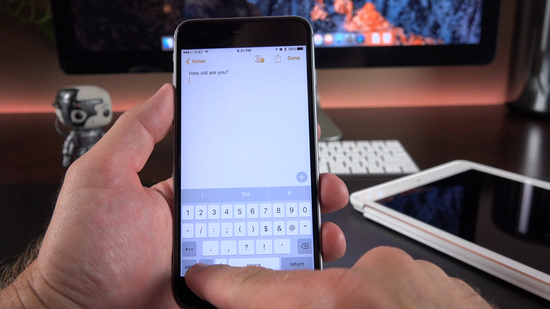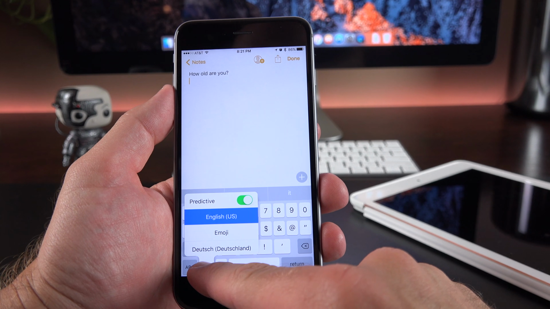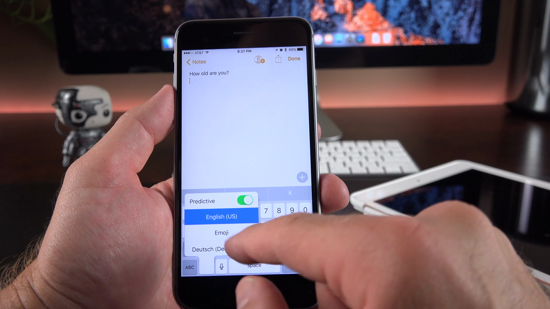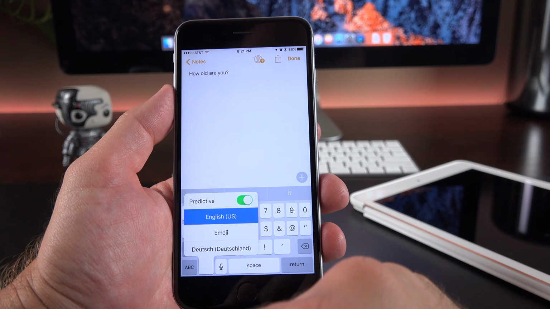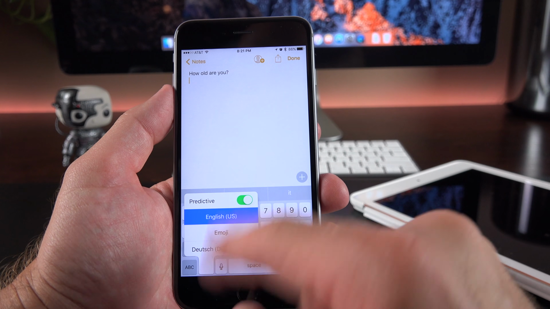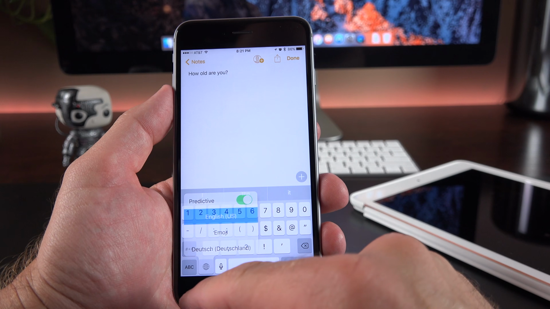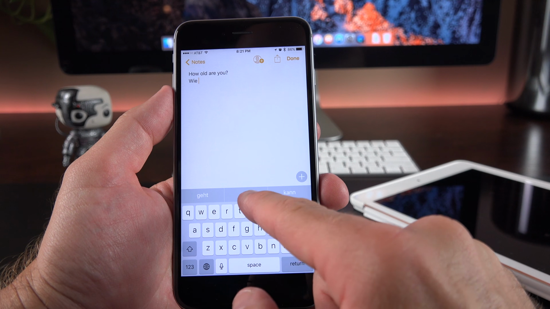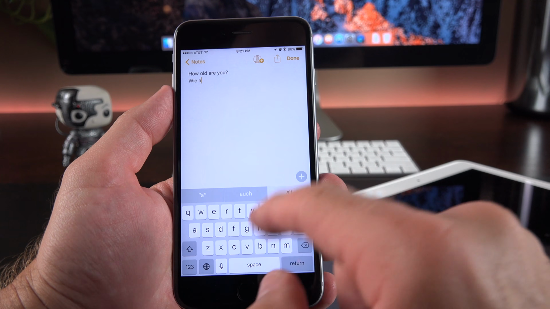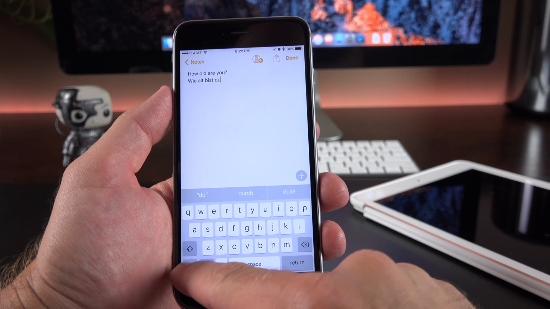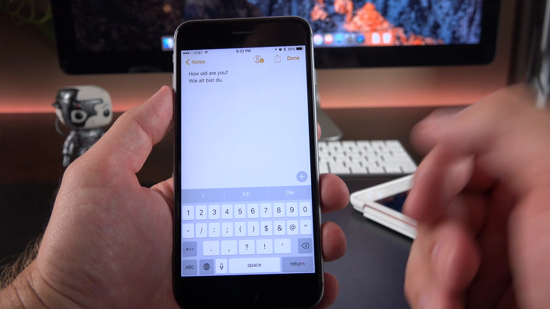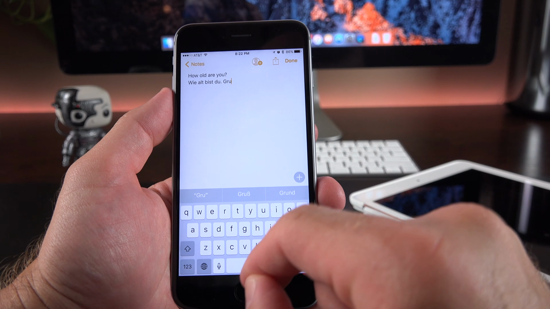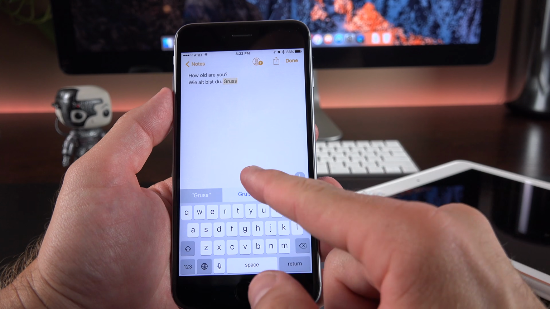So one of the great new features with iOS 10 is the new Multilingual Keyboard. So if I have several keyboards installed, I can actually type in multiple languages as long as those keyboards are present. So for example, I have English and German, and normally I'd have to switch between them if I want to type in one language or the other. So for example, if I want to say Wie alt bist du, this will actually suggest the right one. That means it's smart enough to know whether I'm typing in English and German and won't interfere with each other. This is especially useful if I want to autocomplete with some characters I don't have on the English keyboard, like an S set for Grüße.